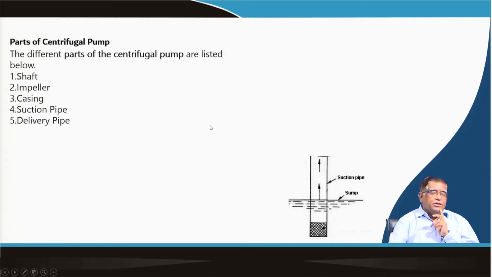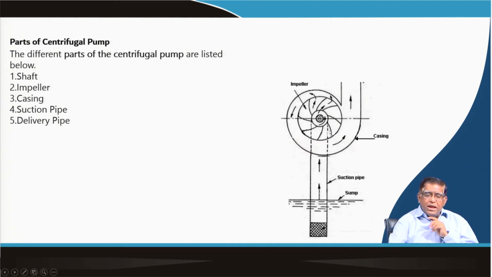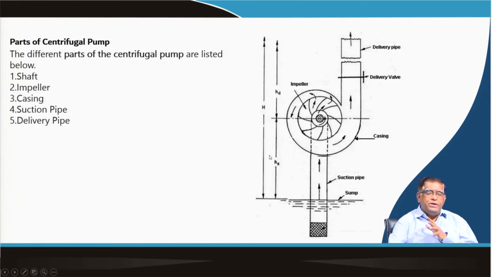For that it has different components. You can see here that there is the liquid, that is water, in a sump. From there we will have to raise it up to a level. Suppose this is our impeller. Up to here we will have to suction by a suction pipe, and in the pump there is an impeller and the volute casing, with the drive motor connected to the shaft. Then there will be the delivery head and a delivery pipe from where the water can be taken wherever you want to use it.